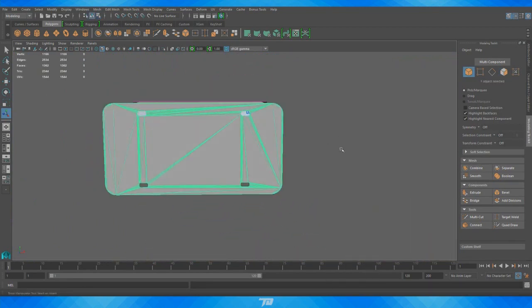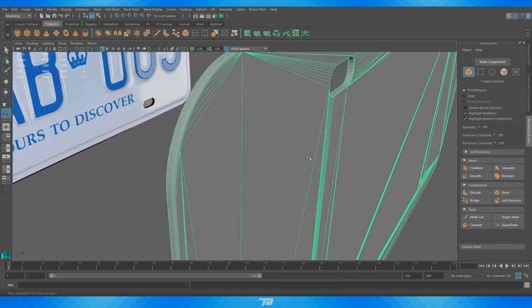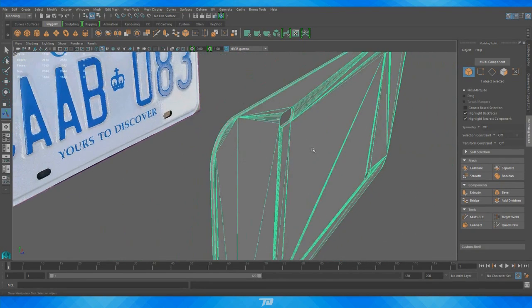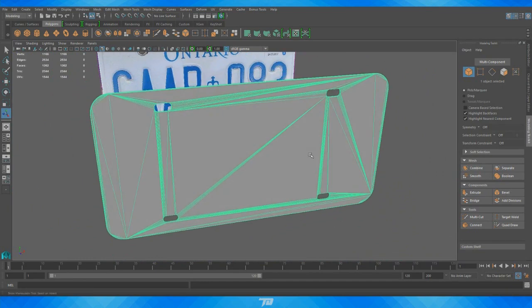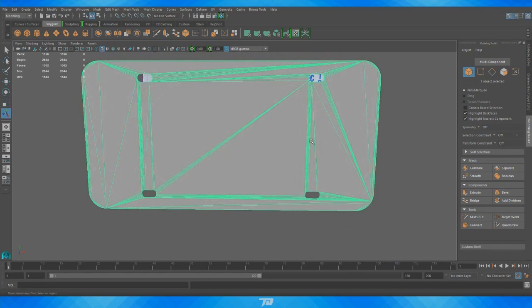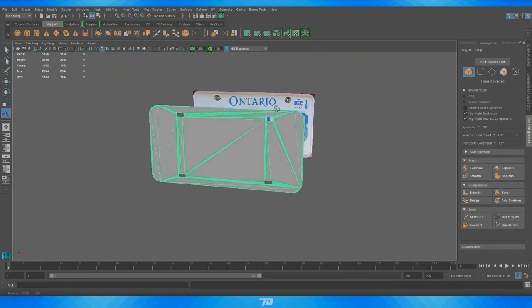And that's essentially it. Now, I would never recommend this style of modeling for most situations. It's just that this is such a simple object and it's such a smooth face that it really doesn't matter too much. And that's the reason that I decided to go for this method, because we could have manually stitched it up. But I just wouldn't recommend it because it's just unneeded for this style of work. It's a bit too much, and for such a simple object, this is definitely a lot faster.